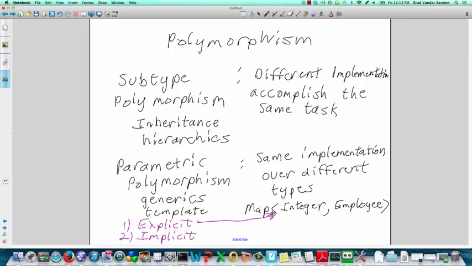Implicit means that you do not, and that the language itself infers the types of the objects at runtime and performs the right comparison or the right addition at runtime based on the type of the object. Explicit polymorphism is typically associated with statically typed languages, where the objects have to have a type at compile time. Implicit is often associated with dynamically typed languages, where the type of the variable may not be determined until runtime.